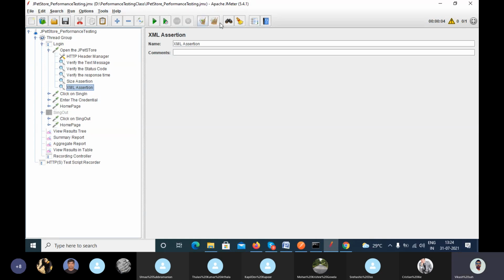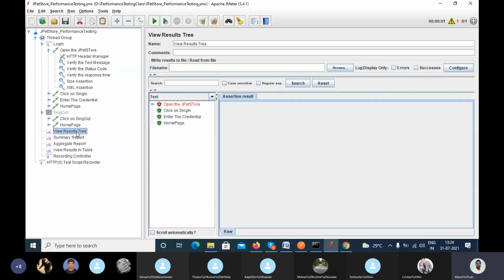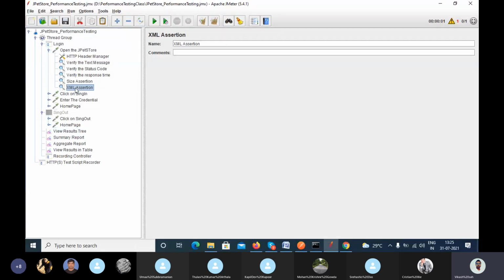Let's suppose, let me clear this thing and call. Let's see what happened. You can see, let's suppose the client wants, as per the requirement, the response which you are getting from the server to be in the XML format. In that case you have to use the XML assertion.